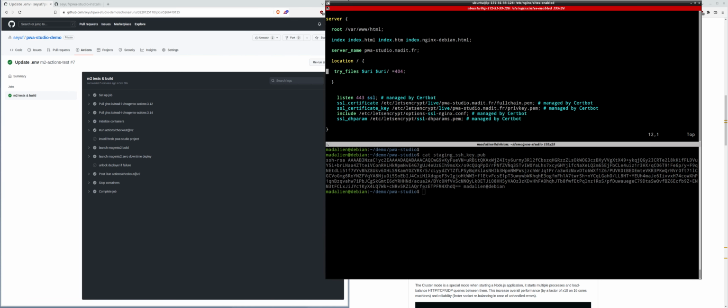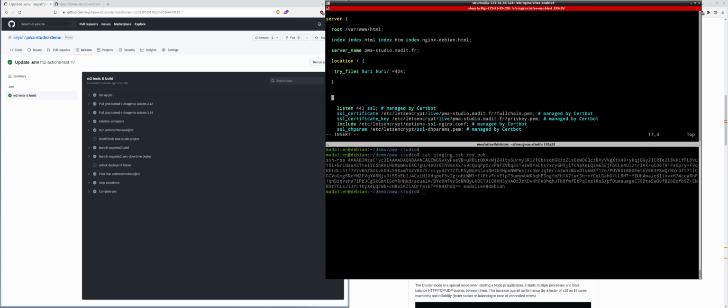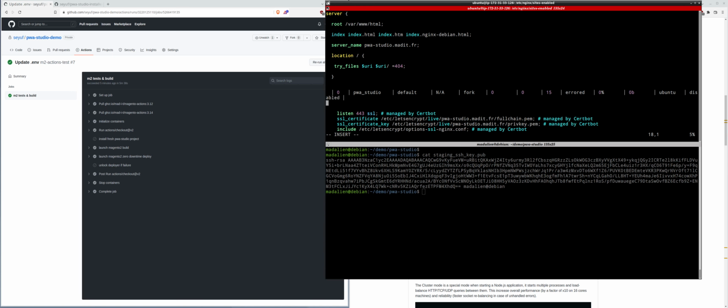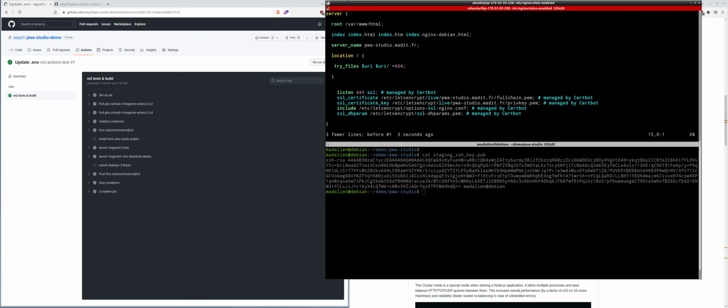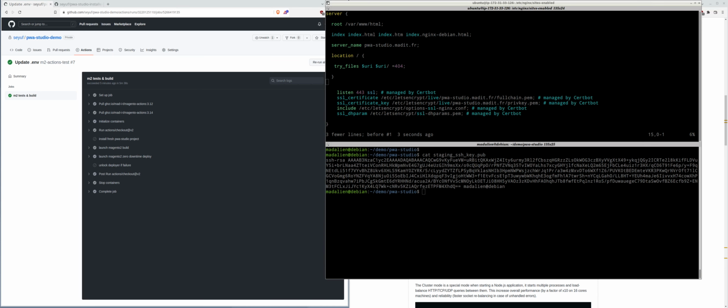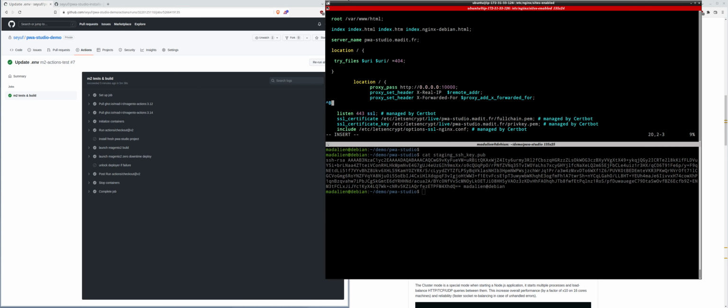So here now, our Nginx should redirect to the localhost and bind to the port 90000.